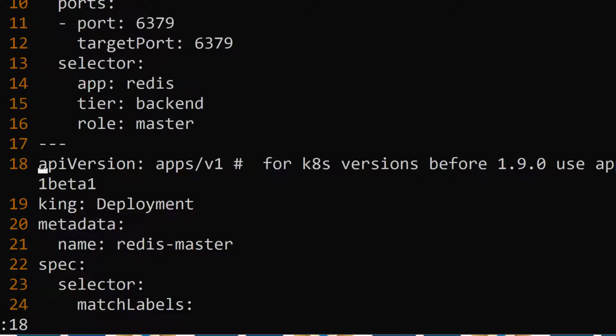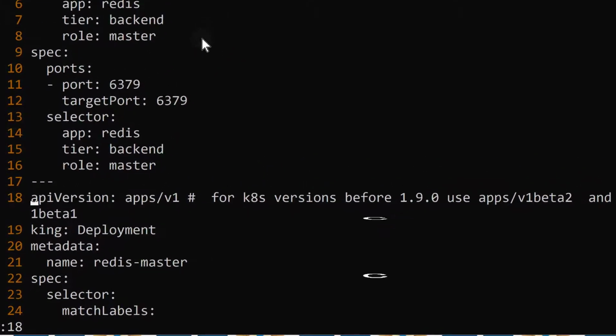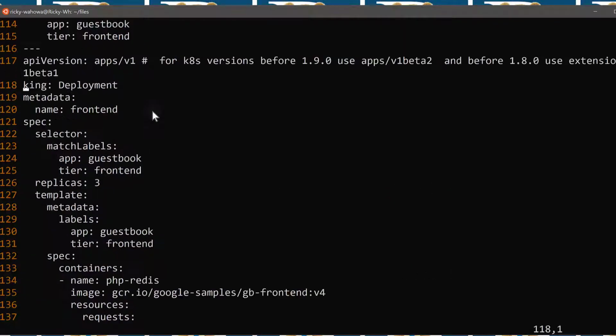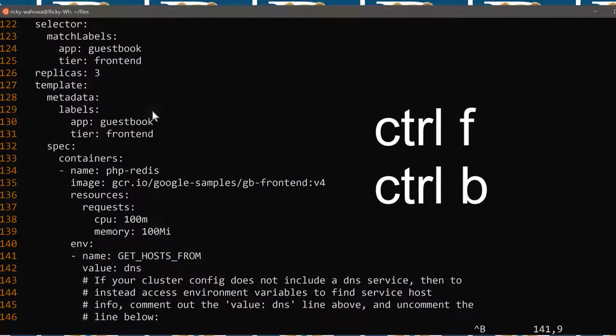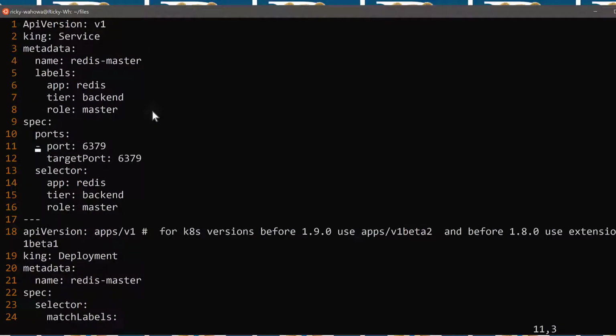Maybe you want to navigate down, you can do Ctrl F and Ctrl B to navigate down and up. Maybe you have a long file, you can do Ctrl F, that's going to take you down. Maybe you're looking for something or you're reading a particular file, you can just do Ctrl F, that takes you down until you get to the bottom. And then if you want to go back up, you can do Ctrl B. It will take you up to the point where you can see the beginning of the file.